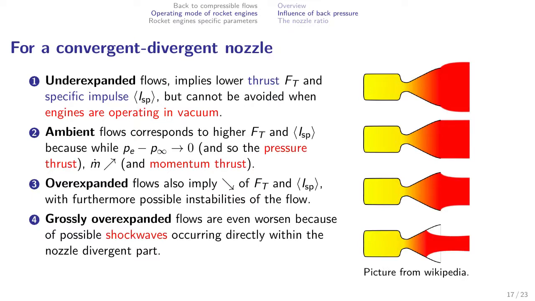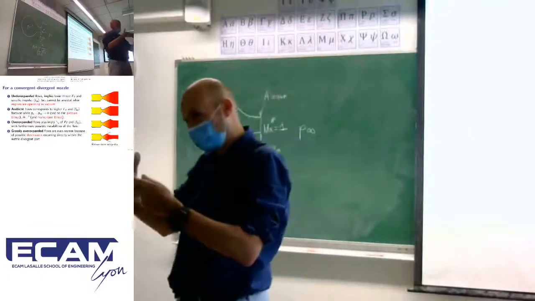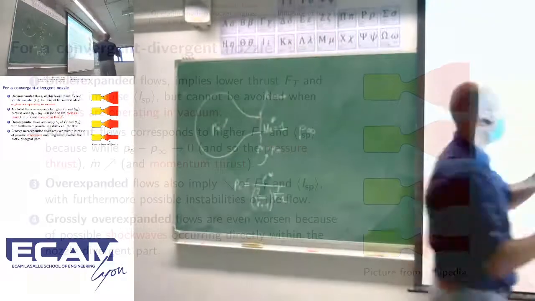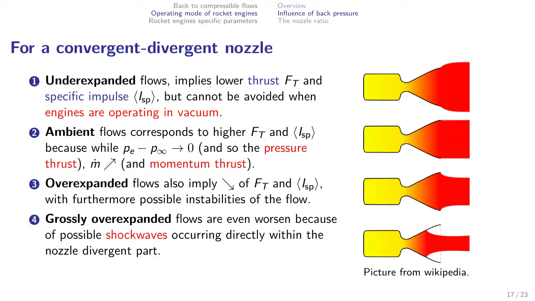So I start with the ideal situation where my nozzle is ambient. The pressure is exactly the same at the outlet as in the ambience outside of the system. My flame will look like this. It's the perfect situation. It corresponds to best performance. If I suppose my system is underexpanded, so the pressure is higher at the outlet than in the ambience, I will have an increase of the shape of the flame, okay, and you will have this kind of behavior. It usually happens at really high altitude because there is no ambient pressure anymore. And so if you don't have any ambient pressure, your exit pressure is always higher than the ambient pressure. And so you have this kind of flow.